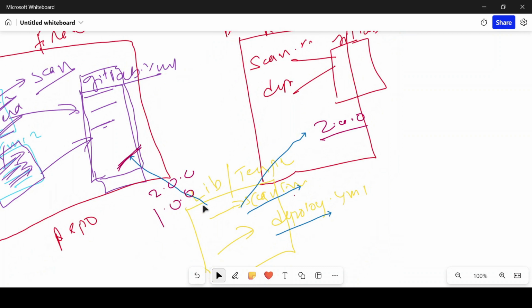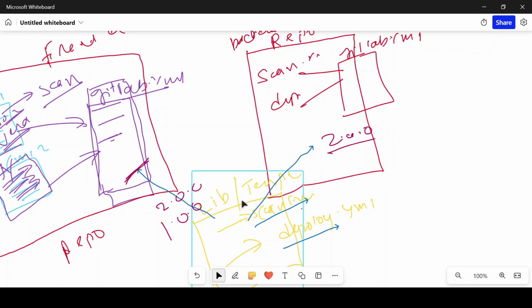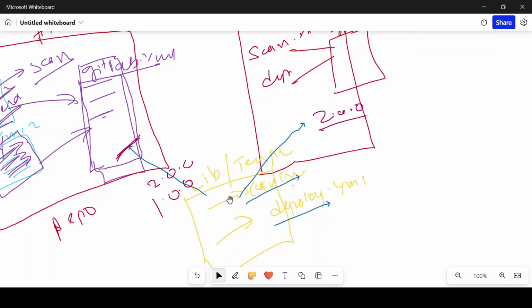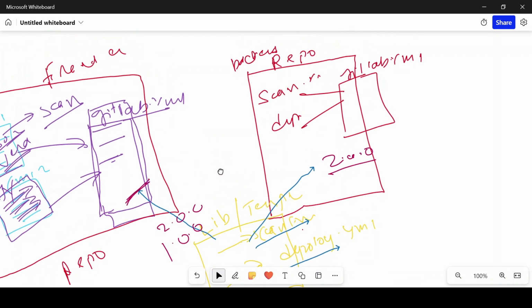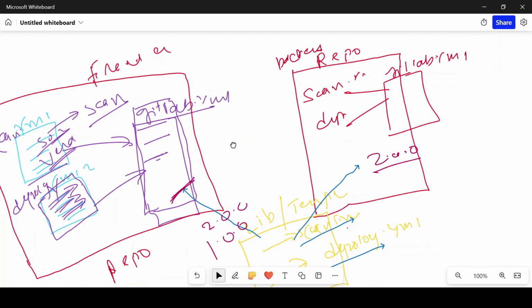You can even maintain multiple versions by using GitLab tags, and then refer to those tags so that you refer to a particular version of the template. That way, if any modification or breaking changes are made in the future, they will not impact your existing repos or projects. If you want to upgrade to the latest, you just change the reference to the latest version, and it will refer to the new version. So this is the concept of templates in CI.